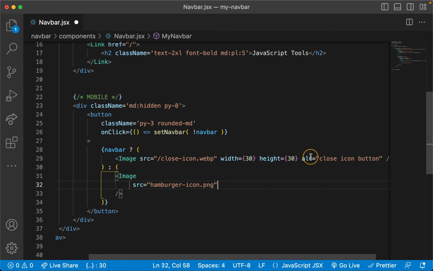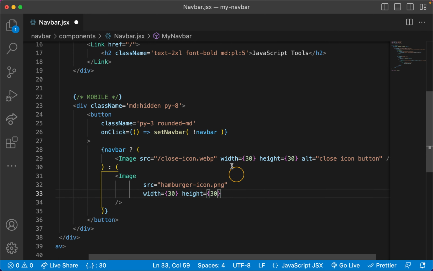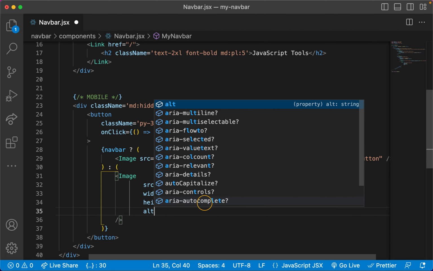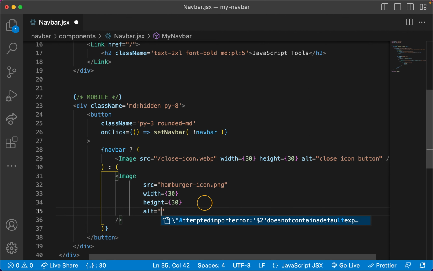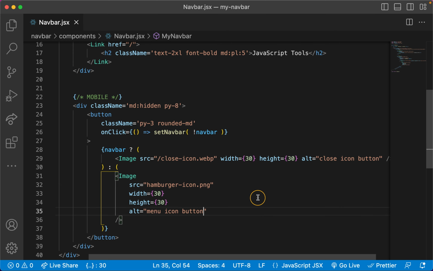And I'm actually just going to copy paste this. Of course you don't have to use the same values that I'm using. It's just an example. And the alt attribute is going to be menu icon button, whatever, menu icon button.